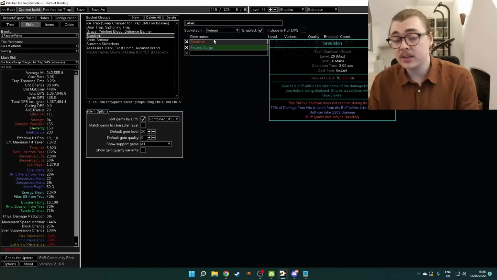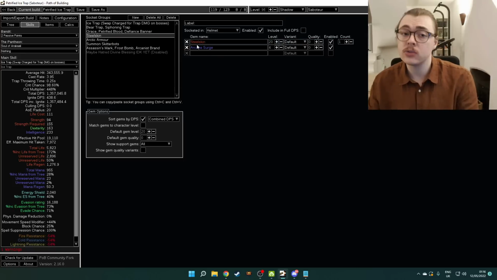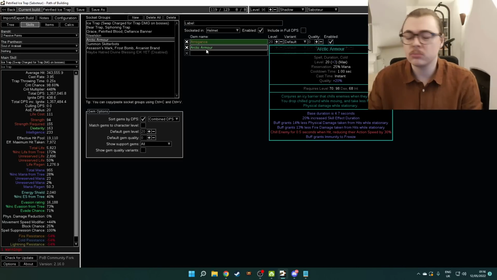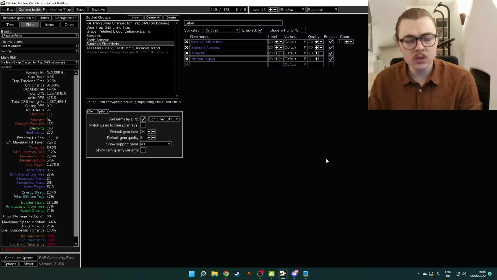Steel Skin links to Arcane Surge to proc our Arcane Surge, and to obviously have Steel Skin for a nice guard skill, more effective life. Arctic Armor linked to Arrogance. Arctic Armor is giving that freeze immune. It's giving us that nice mitigation. Stand still when you throw a trap. That's some mitigation. Good.